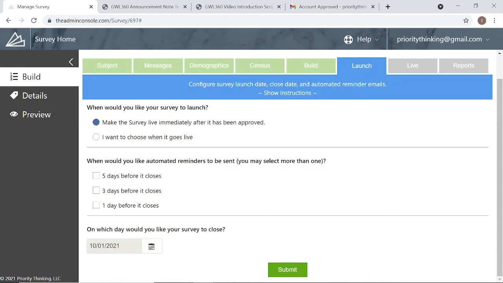And then the last piece of the puzzle is the automated reminders. So I'm just going to turn all these on because I want to make sure that people are reminded that they need to take this assessment. And because I'm tracking the responses via the census, and I've provided all the emails, it's only going to remind people who haven't completed the survey yet. So it's not going to bother people who got the link day one and finished their survey. It's only going to go to the people who need reminding, so to speak. And I'll hit submit now.